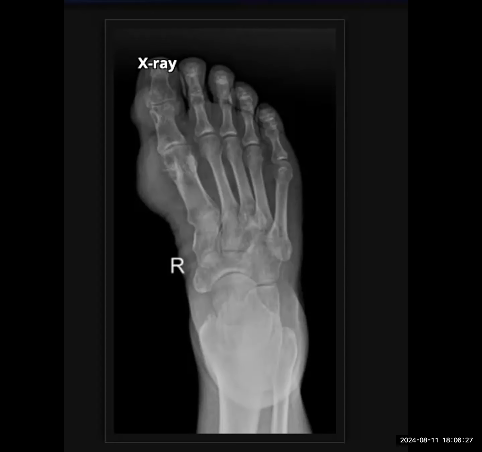So, in my routine practice, I would like to correlate with the previous films if they are present. Also, I would like to see the contralateral foot, the left foot of the same patient, and any orthogonal views if present. But on this film, my provisional diagnosis would be gouty arthritis. To confirm, I would like to ask for the history and clinical profile of the patient. And I would refer this patient to the orthopedic team and suggest serum uric acid levels. If they're raised, this would probably be gouty arthritis. Thank you.